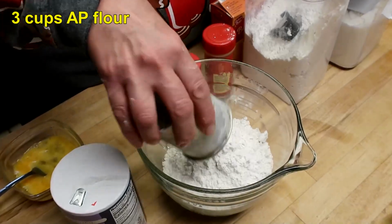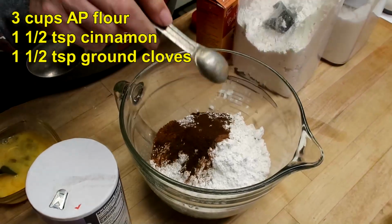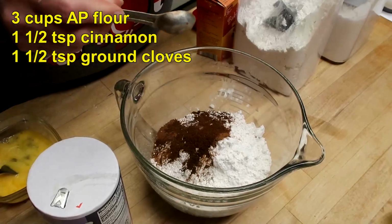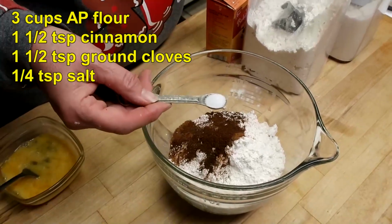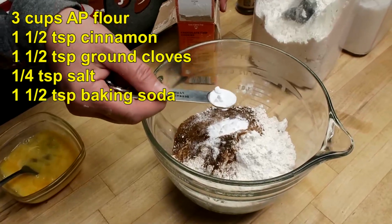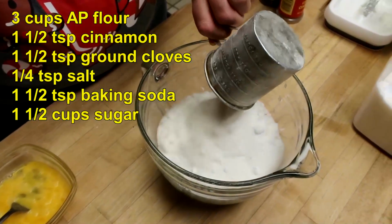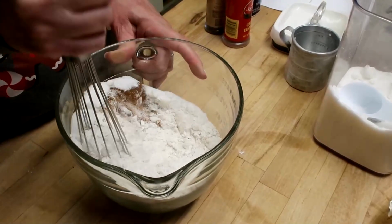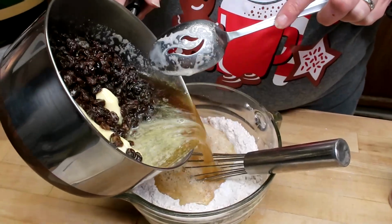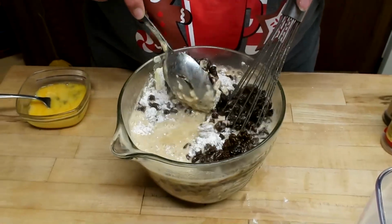3 cups of flour, 1 1/2 teaspoons of cinnamon, 1 1/2 teaspoons of ground cloves, 1/4 teaspoon of salt, 1 1/2 teaspoon of baking soda, 1 1/2 cup sugar. Just whisk it together just a little bit here. Now I'm going to add the hot raisin butter water. You'll notice how nice the raisins look at this point.